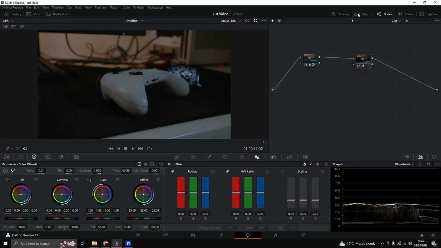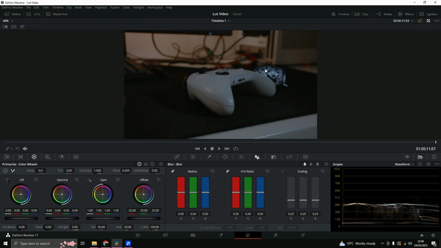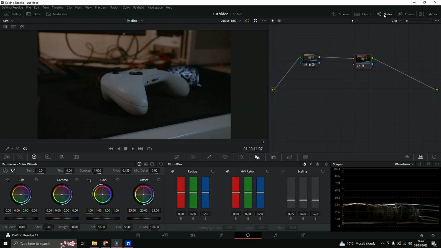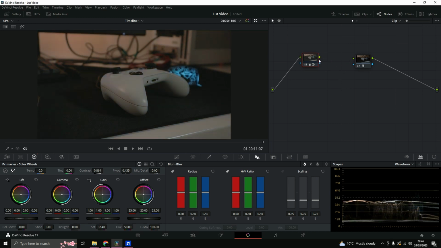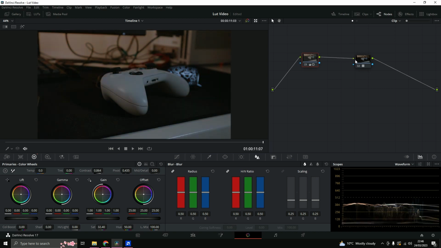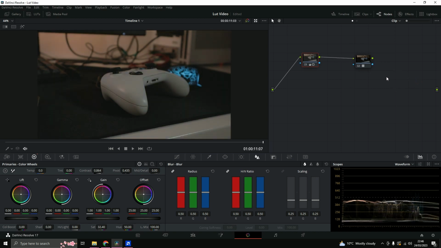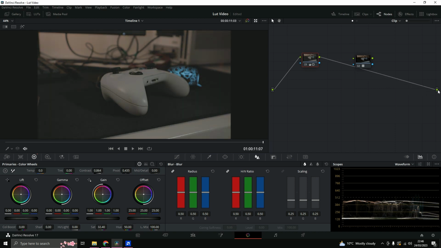I'm going to close LUTs and nodes. I'm going to see, are there any issues with it? So we now have a baseline we can work from, but this will need adapting depending on the shot, depending on the exposure, depending on the brightness. So you still need to do a bit of color correction before you import the LUT, or after you import the LUT, and just keep taking it out of sequence to see what it looks like, then putting it back in sequence. You can do that here as well, and just drag this straight to here, and then we get that immediate corrector file straight into the output.